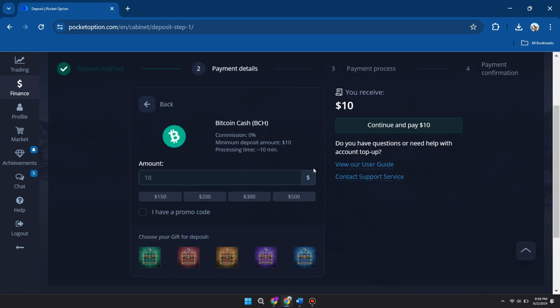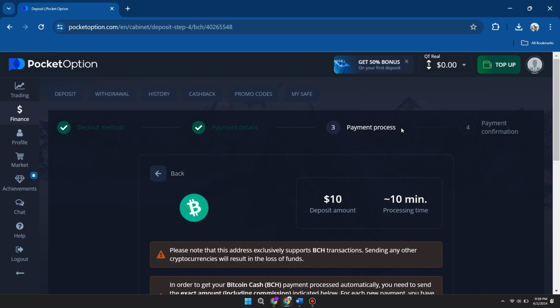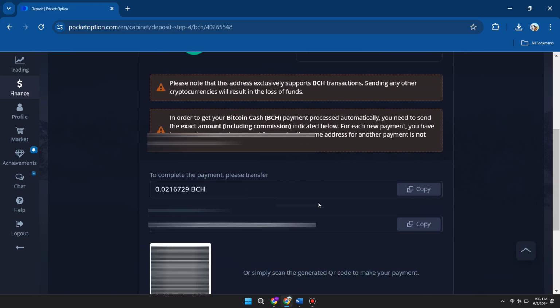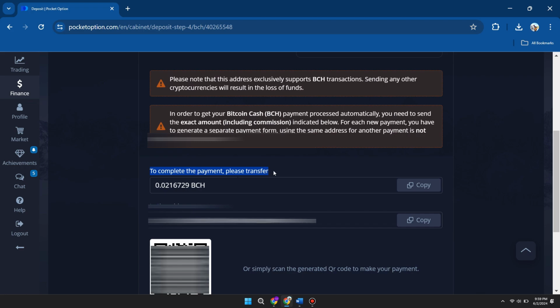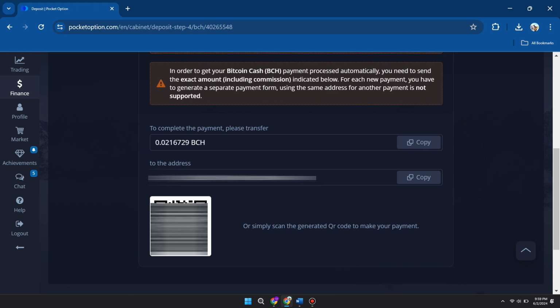Once you click on Bitcoin, we're going to enter the amount of Bitcoin that we'd like to transfer from Cash App to up here. So for example, if I invested $10 on Bitcoin, right here we're going to put $10. Once you've done that, let's go ahead and click Continue. And right here it says to complete the payment, you must transfer this many Bitcoin. And this is the address that they will give to you. But what we specifically need is this QR code right here.